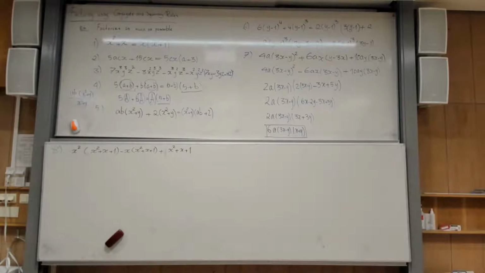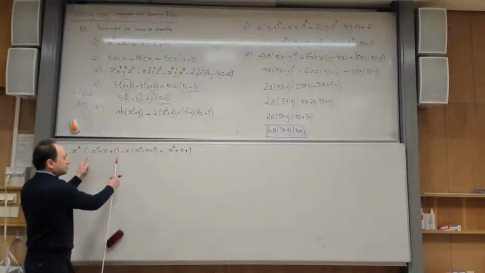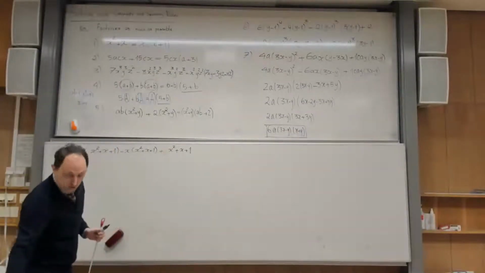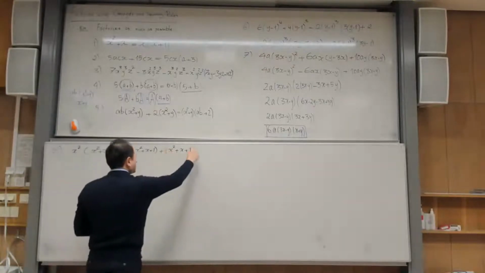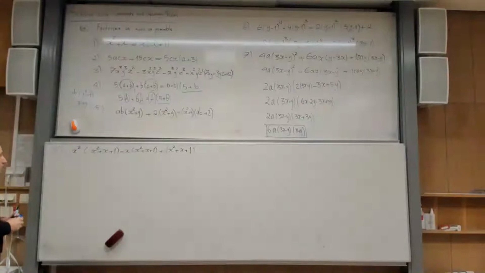Okay, here, what can I do? Can I factorize something out immediately? Yes? X squared plus x plus 1. Yes, if you look closer, this is already in the package. You can yourself assume a pair of brackets around these 3, and then you see that there is a factor in common, and that factor is x squared plus x plus 1. So I can pull it out.